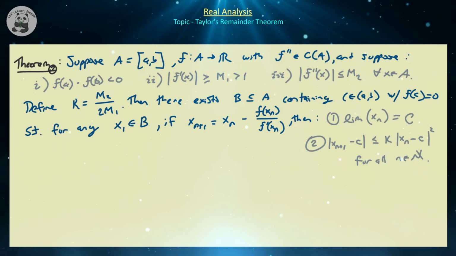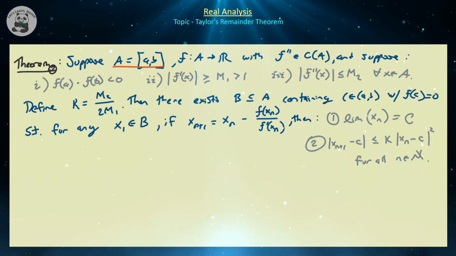So as already mentioned, the Taylor's remainder theorem can be viewed as a slightly weaker version of the Weierstrass and Bernstein approximation theorem that we discussed earlier in this series. The next theorem actually can be viewed as a stronger version of the bisection method for root finding algorithms, and also it can be used for finding optimal values for differentiable functions as well. And some people will also name this theorem as the Newton's iteration theorem. And it says the following.